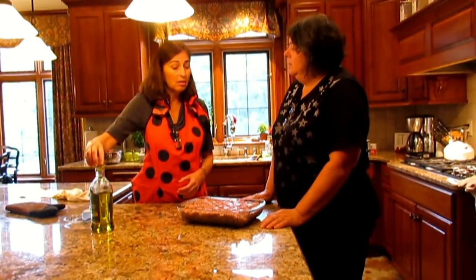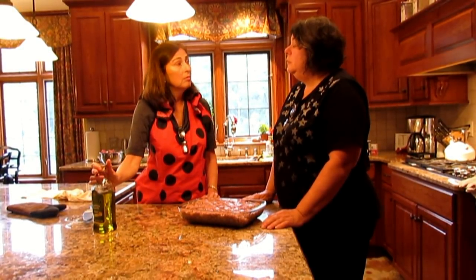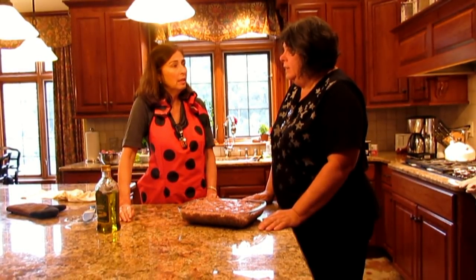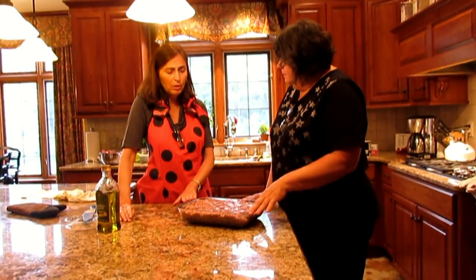Probably more the wheat. This looks like it's ready to go into the oven. It is. And what temperature? I cover it with the aluminum foil. 300. That's a really slow oven. Yeah, it's a low heat. And how long is it going to be? An hour at 300. But you do cover it with aluminum foil.